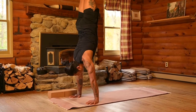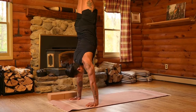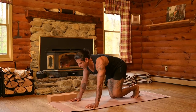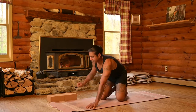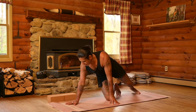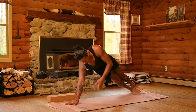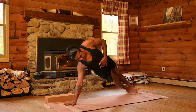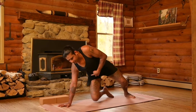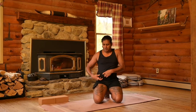So focusing the gaze is crucial to maintaining neurological balance. You can see when I come into side plank that I'm pressing to lift. This part of the body, I'm acutely aware of the muscles beyond the external obliques that create a lift. And it's getting very subtle by bringing the arms to the space next to the navel.